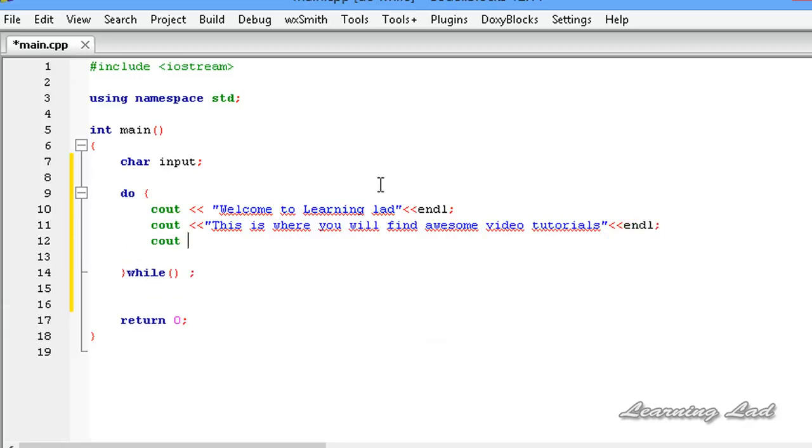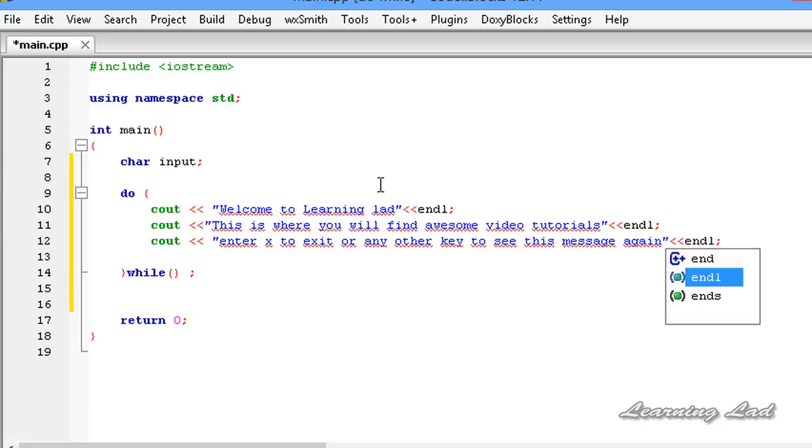And now I'm going to ask the user to enter X to exit or any other key to see this message again. Okay, and we're going to add an endl again.